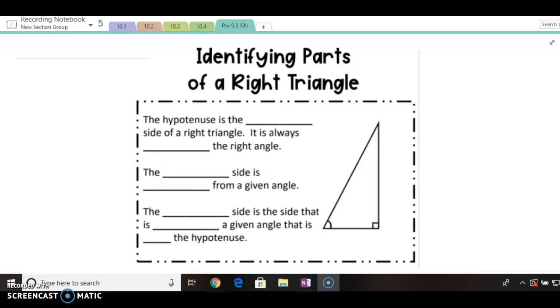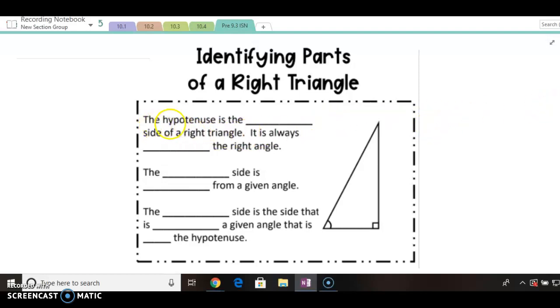It's just a little half sheet that we're going to stick into our interactive student notebook. And it just talks about the 3 different sides of a right triangle. Anytime we have a right triangle and we're using trig, we're going to go back to these 3 sides. And if you can't label and identify these 3 sides, then you will not be able to do trig. But the good thing is this is not difficult. You don't have to be a great math student to be able to identify the sides. So let's first talk about the vocab and label them.